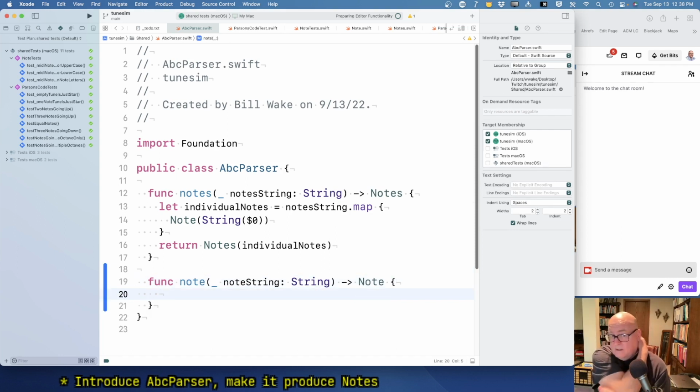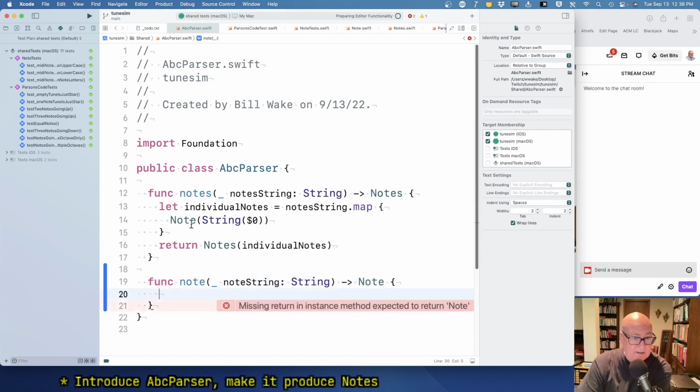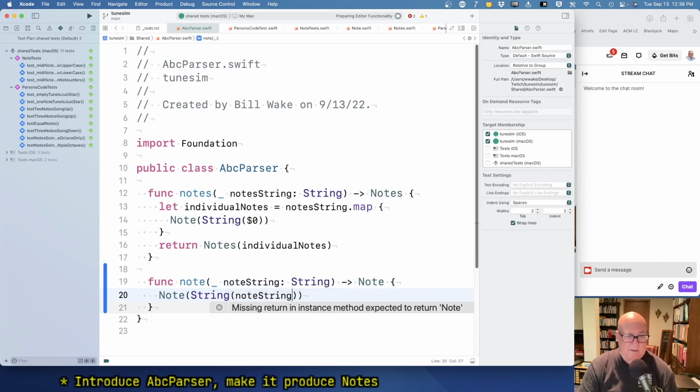Okay. That corresponds to this, I think. Note of string of note string.